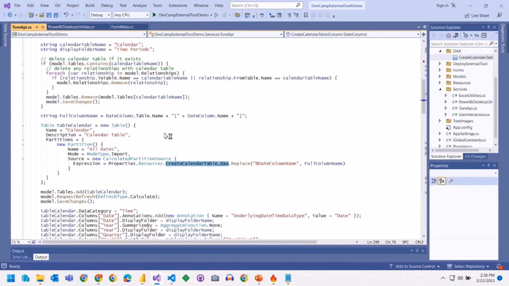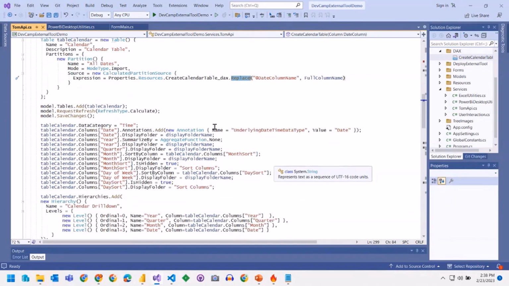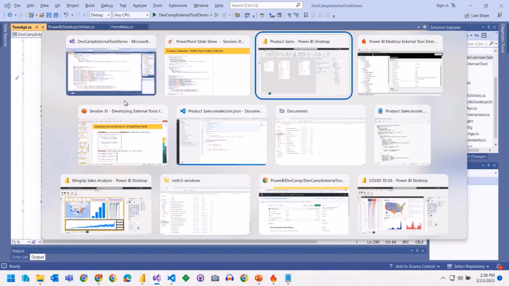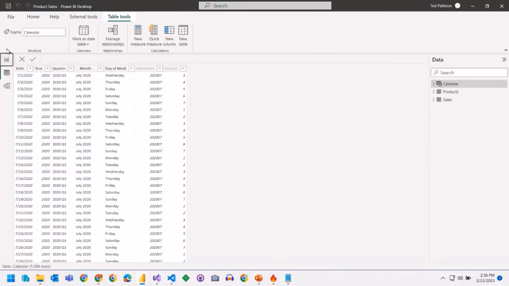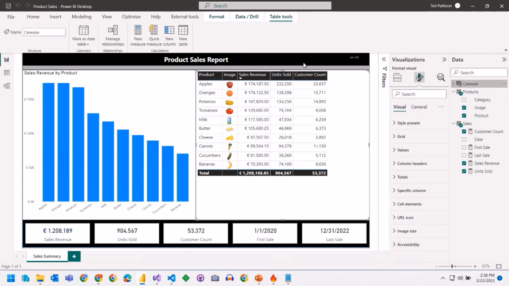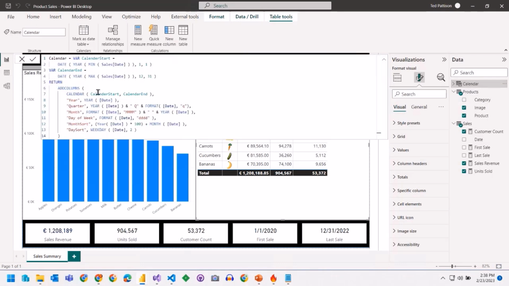So this code is just grabbing that and replacing that placeholder with the name of the table that we want to do this on. And in Power BI Desktop, I found the technique where you can keep this DAX statement and copy and paste it in, and that gets you 70% of the way there.